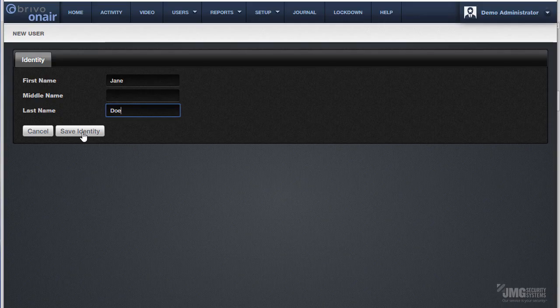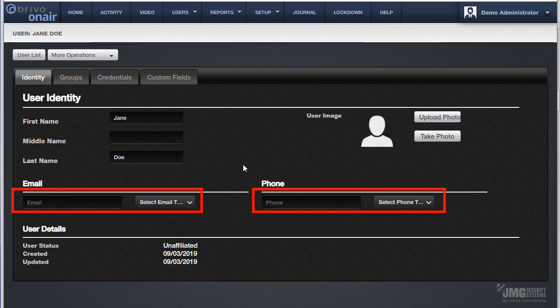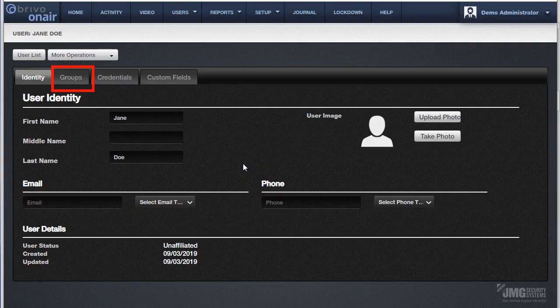On this next screen, you're given the opportunity to enter any additional information as required by your organization, such as phone number, email address, and/or photo. Enter as necessary, and then click on the Groups tab located at the top of the screen to go to the next step.